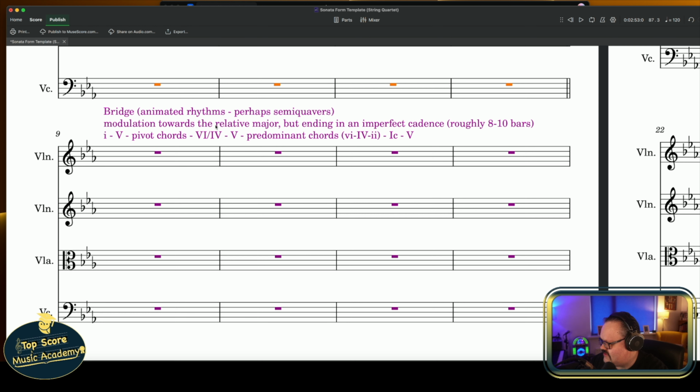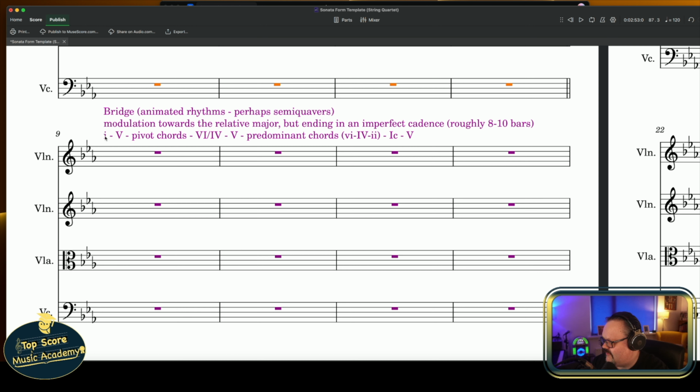My modulation towards the relative major. Because I'm beginning in a tonic minor, I'm going to be modulating to the relative major in my bridge passage. And of course, the whole idea of this passage is to propel the music forward into the relative major key. So I have to be coming up with quite fast rhythmic ideas for this. But I want to be ending in an imperfect cadence. I'm going to keep it roughly between 8 and 10 bars. It doesn't have to be balanced phrasing or anything. I'm probably going to be using a lot of repeated ideas and ascending sequences. So I'm just going to leave that a little bit open, I suppose. Between 8 and 10 bars long is long enough.